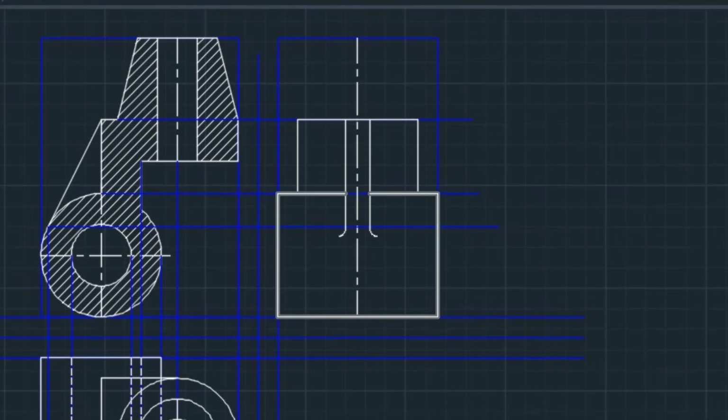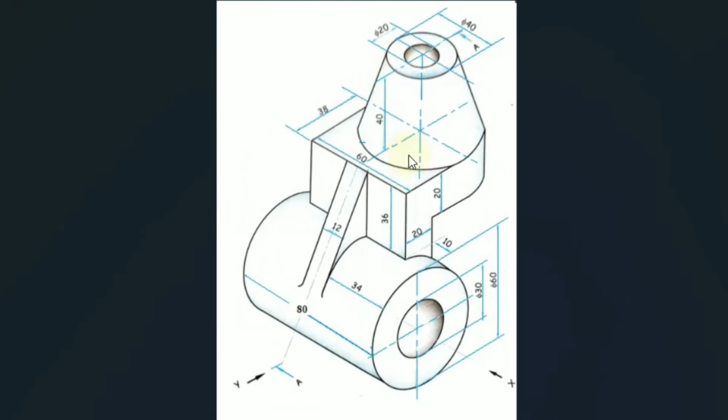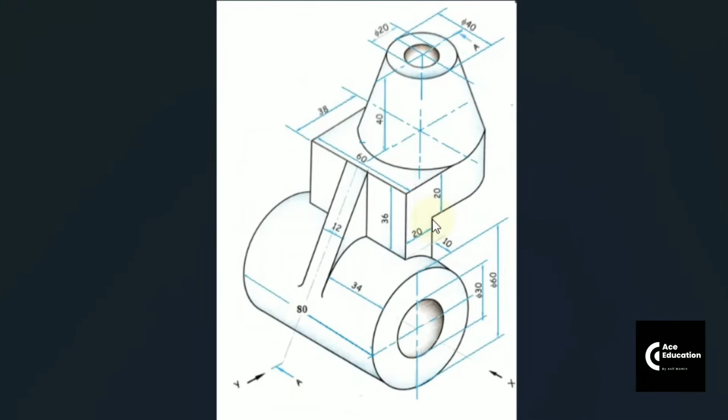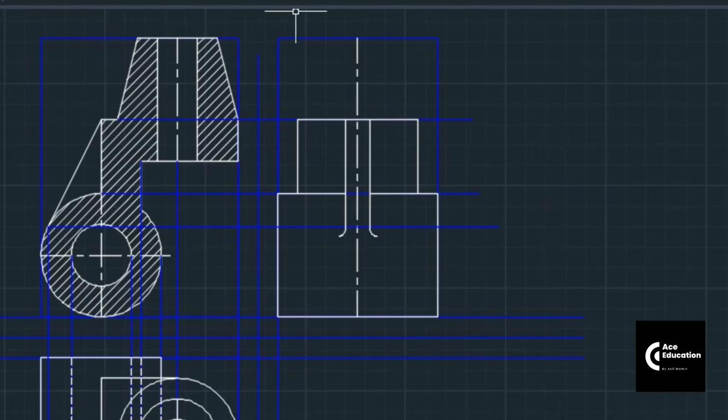Now once it is done, now it's time to draw this part. Anything left here? Yes, the hidden line present for this corner point, this edge. So we are going to show this edge dotted line over this surface at a distance of 20 mm below this line. Or you can take a reference from front view also.